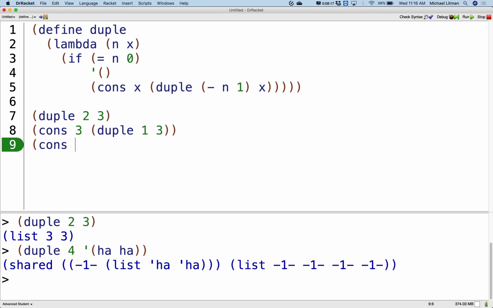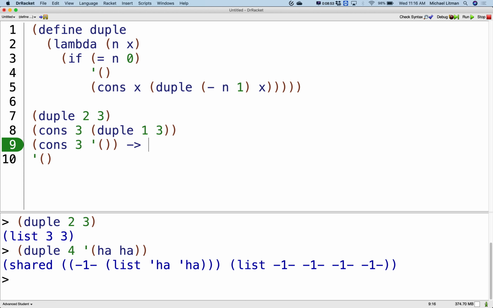I am consing a 3 onto the duple of 1 minus 1, which will be a 0, and 3. Next time through, n is 0. Is n equal to 0? It is. And what do we boil down to? The empty list. So the output of that call is the empty list.